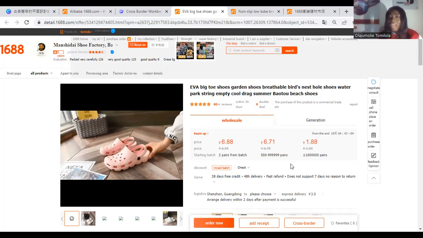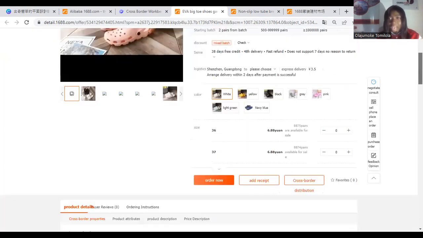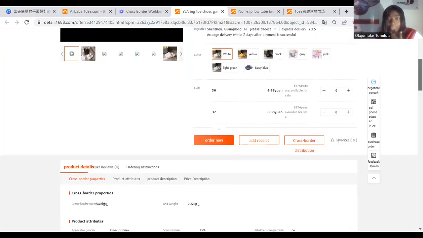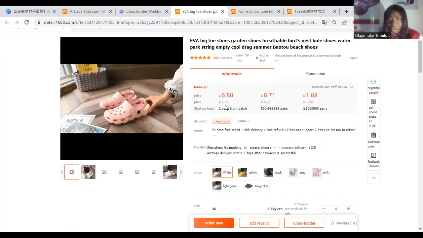So to further inquire about the company, you can go to their shop and check their page on the site. This is the price of the product. So starting from 2 pairs from this batch is 6.88 naira.